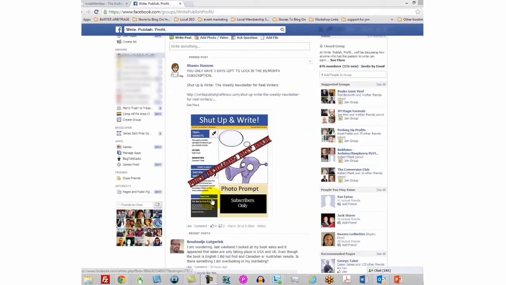Okay, now yet another way is to start your own interest group. You'll notice that I'm inside of this interest group and there are a number of things going on here. The person you're looking at right now is the person who started and owns the group, and so he is allowed to post different links. He's allowed to set the rules, and he's attracted people based on an interest. So he is selling in a niche that he knows people are interested in and he specializes in. This is something that you can do.